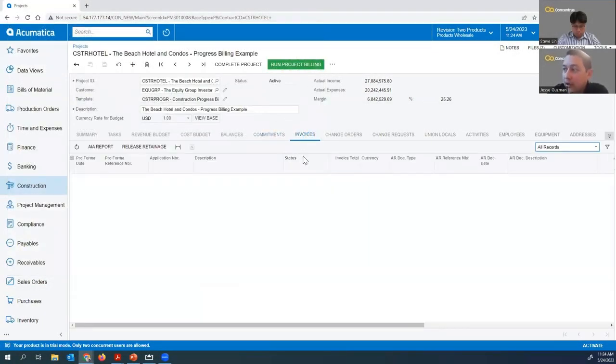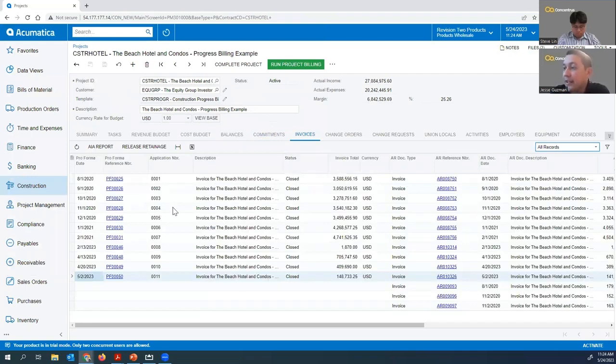Now, invoices. I know I teased a little bit about running the billing. In this case, I have it set up where we are generating pro forma invoices ahead of time so that we can do the review process, do what we need to do there, and then trigger the actual invoice to the customer. So in this case, you can see here, I've got quite a few pro formas that have been generated in the past, and then the resulting invoice that comes out of it.